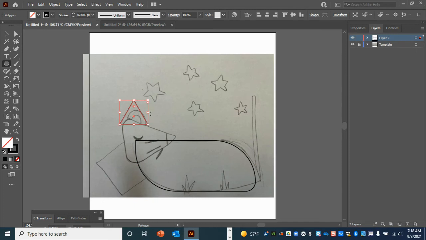I can rotate my triangle by hovering over one of the anchor points, and you should see a double-headed curved arrow that looks like this, and that is the symbol for rotate. I'm going to rotate it, and then I can click the corner to scale it.